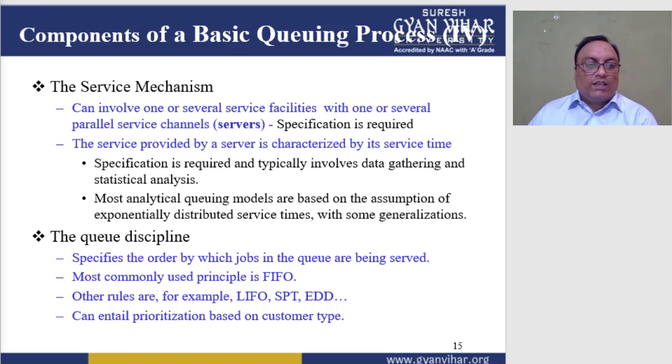So these are the different types of examples. And suppose this is one best example for the waiting line. Imagine planes waiting for a runway to land. When there is an excess of planes, the absence of a queue would have real safety implications, as planes would all try to land at the same time.